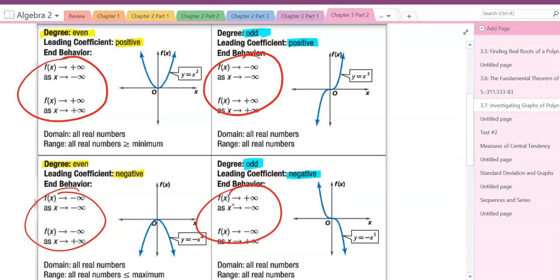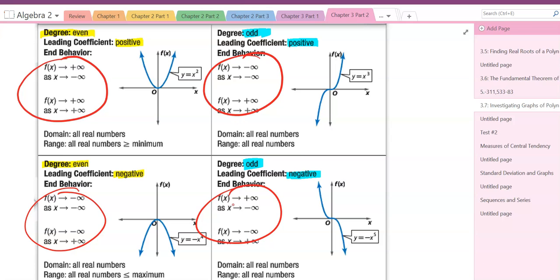Okay, so as we get started with these problems, you're going to want to use these examples to help lead your way. Now, I'm not asking for specific numbers. I don't want to know what coordinates are on this graph. What you're going to fill out is something exactly like what I have circled in red here. So for all of these, you're going to be saying x is going to positive infinity and x is going to negative infinity, because the graph is going to the left or to the right for your x values. What changes is what happens to the y values. And so that's when you're going to want to use these circled pieces to help you here.